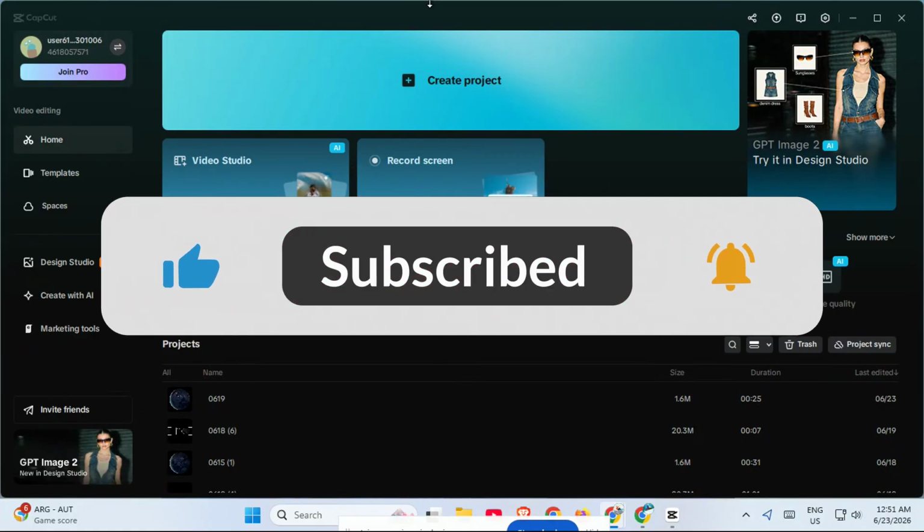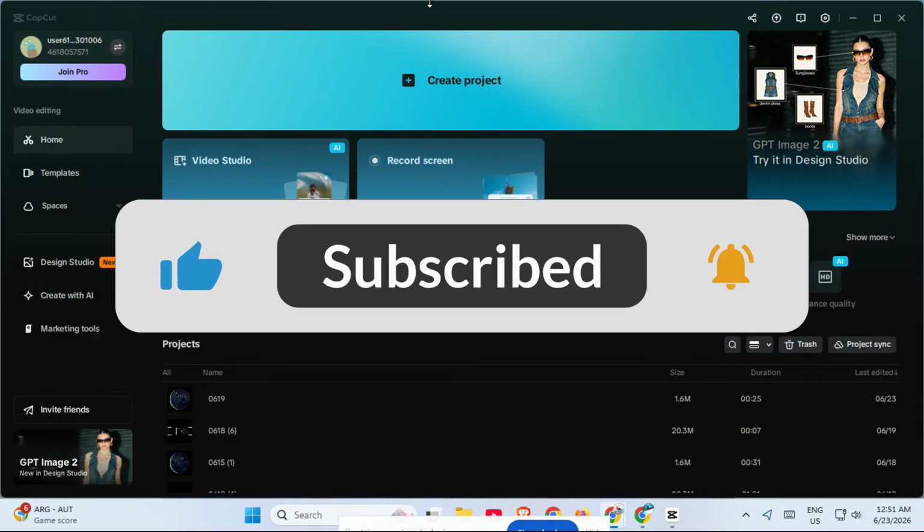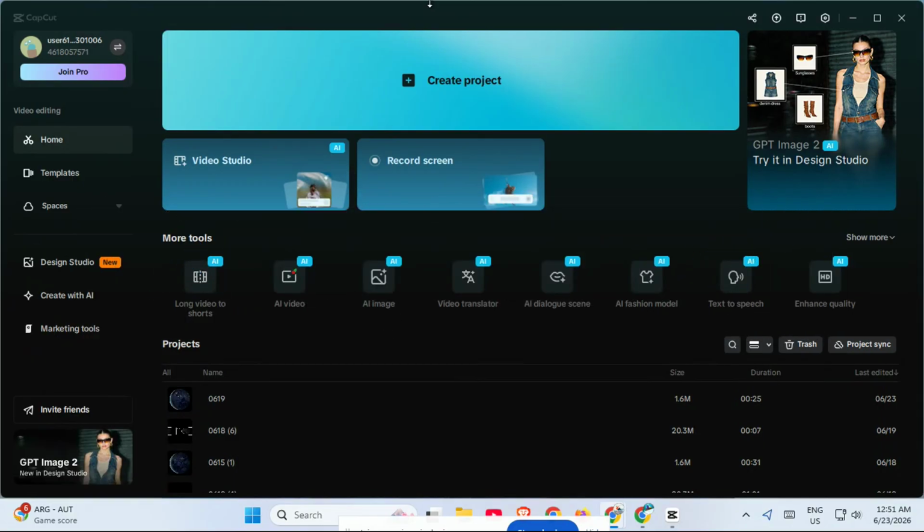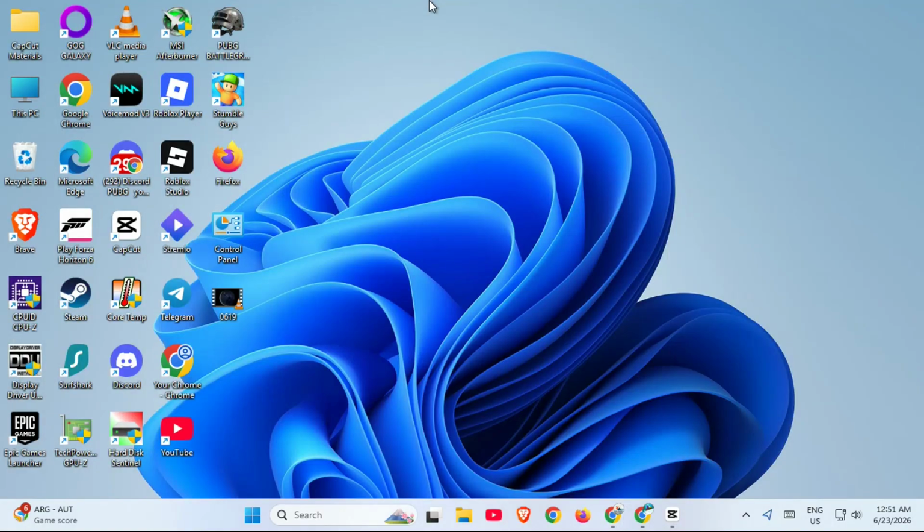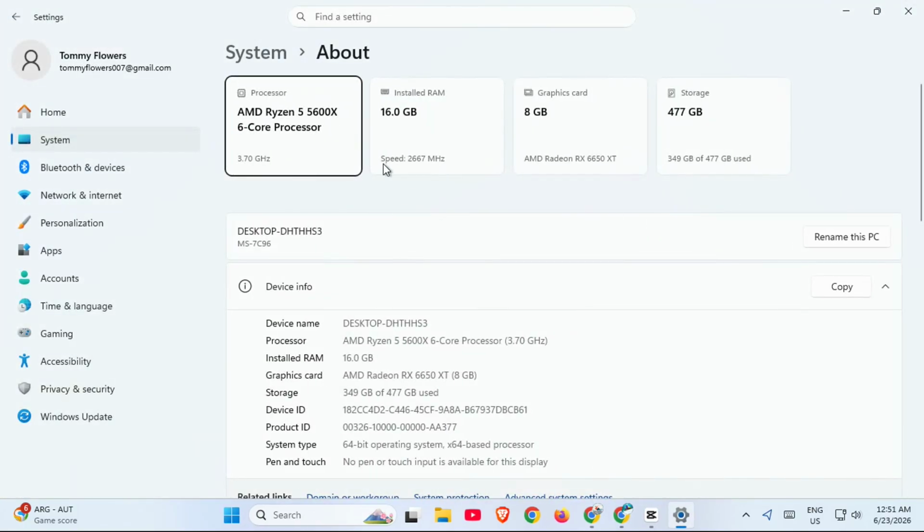First, let's check the system requirements. CapCut needs a 64-bit operating system. So if you're using an older 32-bit version of Windows, the installer may fail right away. You'll also want at least 4 GB of RAM, but 8 GB is recommended for a smoother install and better performance once CapCut is running. If your computer is low on memory or running an unsupported operating system, that could be the reason the installation is failing. So take a moment to confirm that your PC or Mac meets those requirements before trying again.